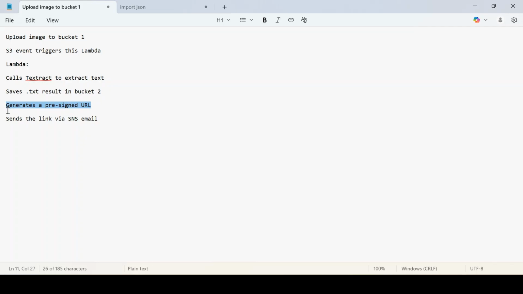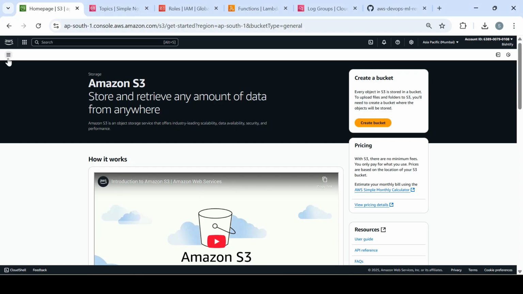It generates that URL and sends the link via SNS email. SNS is the service the user will be notified from, and that's how it works. Let's go ahead and move on to the practical hands-on.